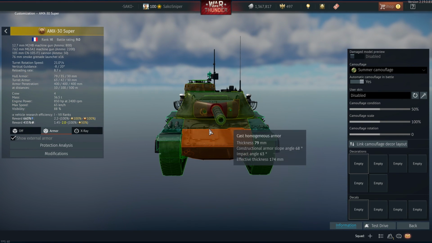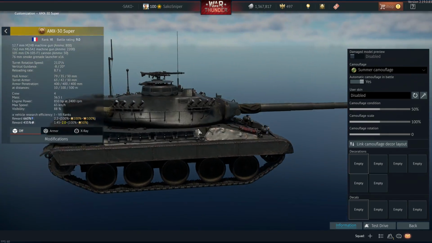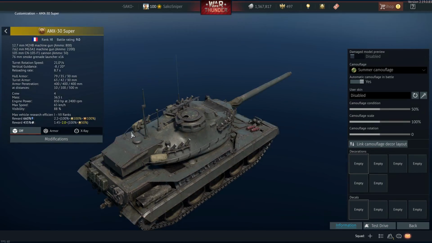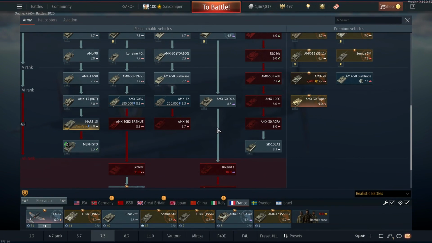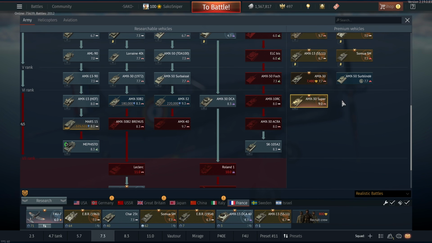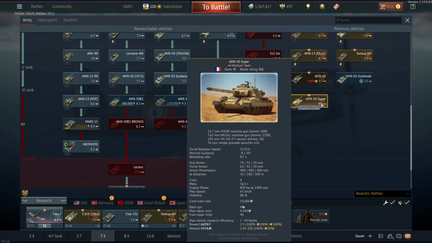The armor also is pretty bad. Don't really have any armor whatsoever. The reload speed is also pretty slow, and it's kind of just like one of those French vehicles that just doesn't really... It's just the definition of average, if you know what I'm saying. It's just not really that good. At 9.0 as well, you don't really have a lineup. The French tech tree is either 8.3 or 9.3 plus, so it's pretty dead in the water.